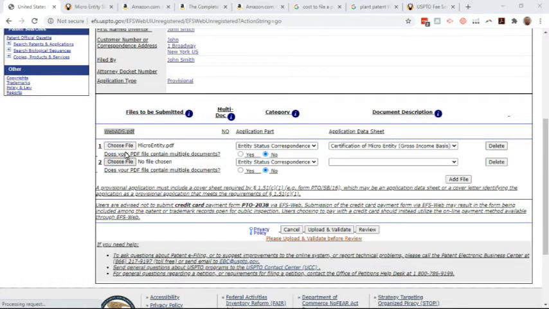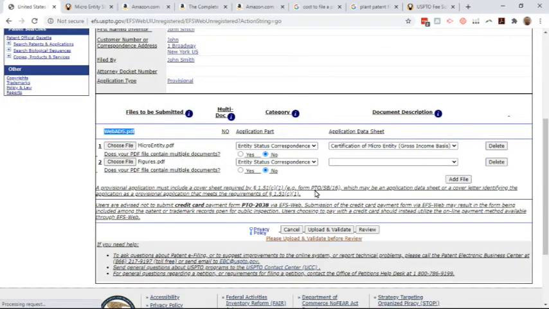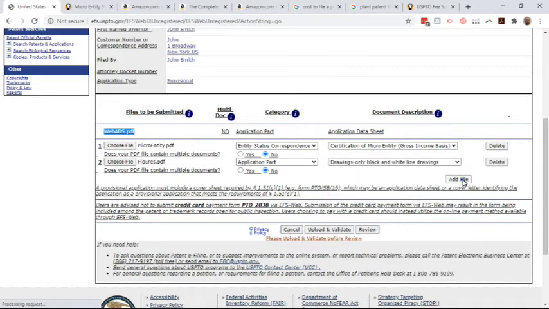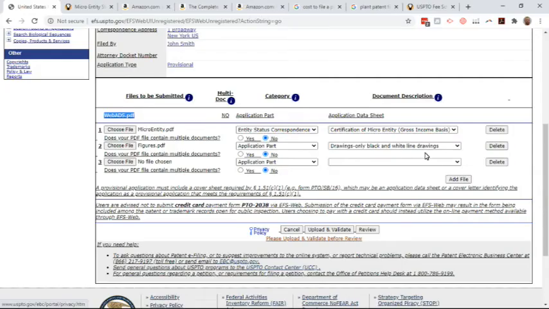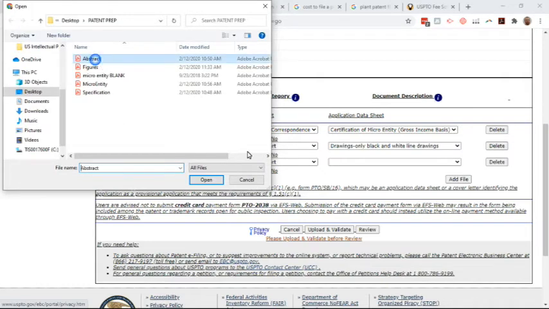Next one is our figures. We're going to go to application part, and then drawings only, black and white line, and then add file. And now check that one off, figures. Alright, next one. Abstract.